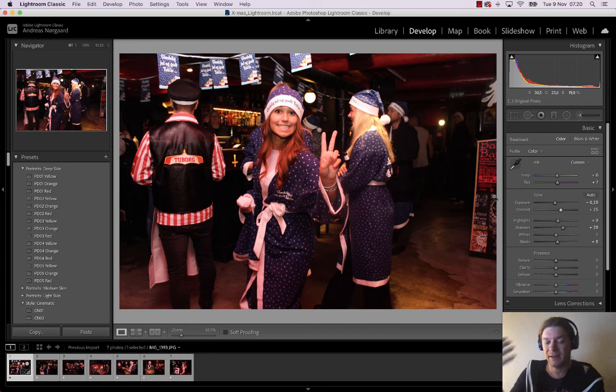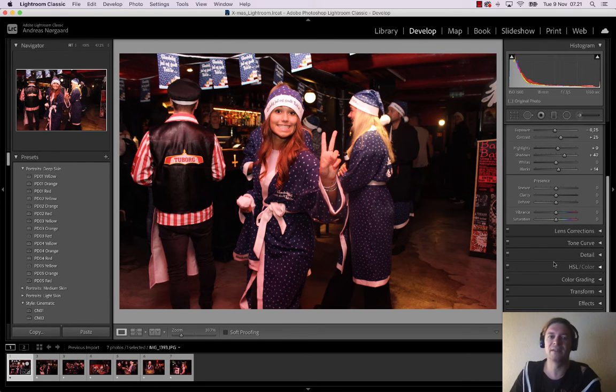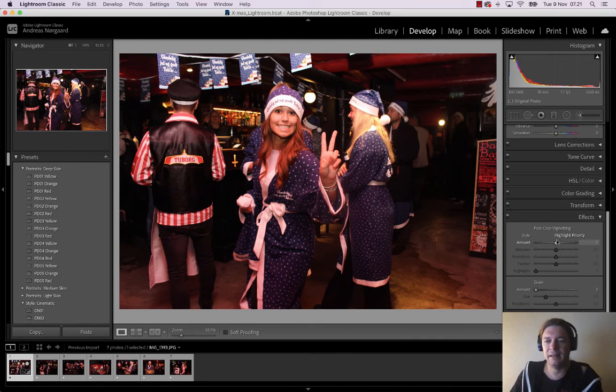So I've learned that some things work when shooting down at Rocken: a lower exposure but a higher shadows and blacks value, because somehow it makes an edge to the picture. I often use a vignette. So in the effects panel, I would add post crop vignetting.